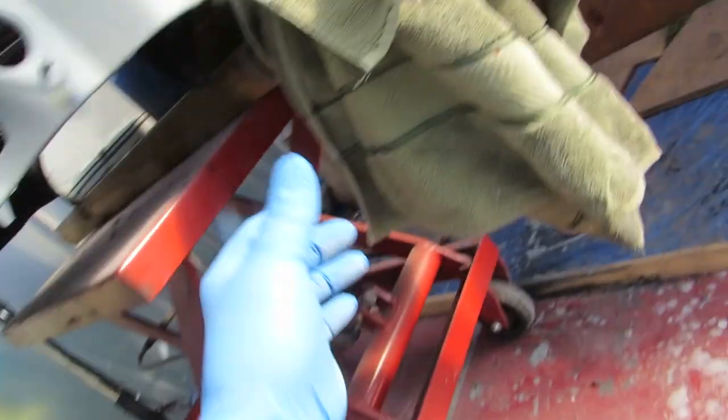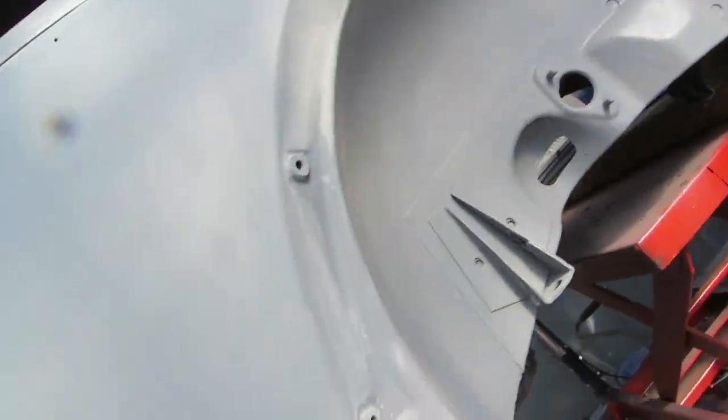Now, once you've got that sanded, you take a freshly laundered towel, not one out of your grease rag collection. Remember, no grease, okay? And you can wipe it down like this. You wipe that all down really good and get that all out of there. Then we're going to go over it with a tack rag.